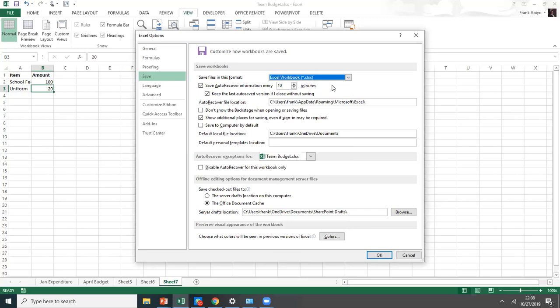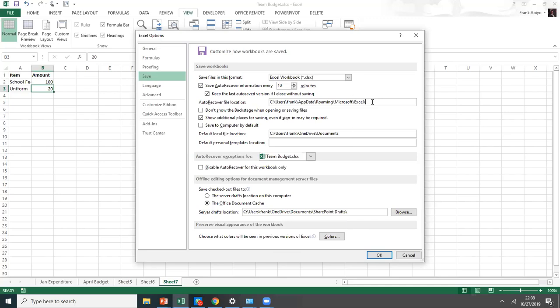When you want to save your files, you can also enable auto recovery. Sometimes you work on a document and you make so many changes and you fail to save some of your changes. What happens in the case of power loss, or if your machine decides to misbehave? What happens to your file? Will you lose everything that you actually have been working on? Maybe you've been working on it for hours.